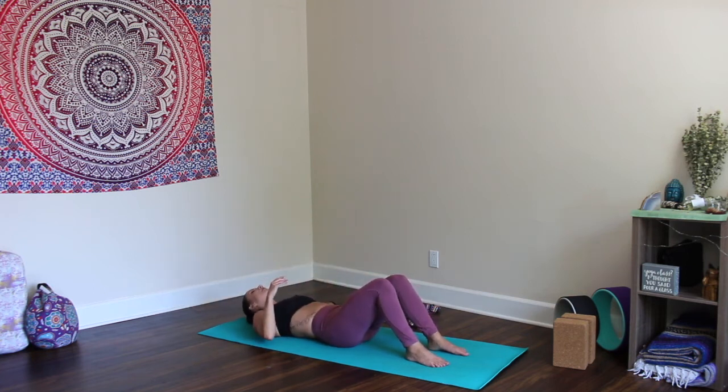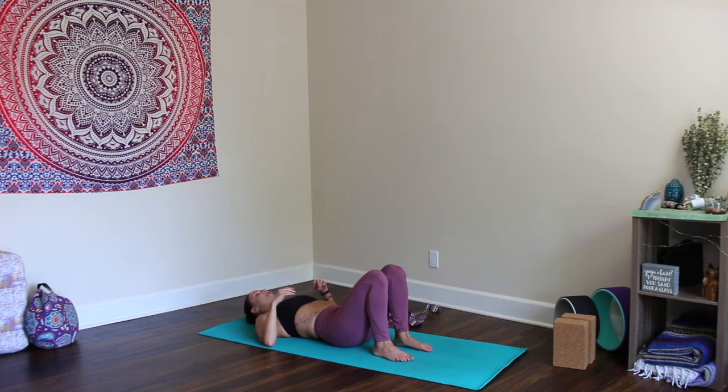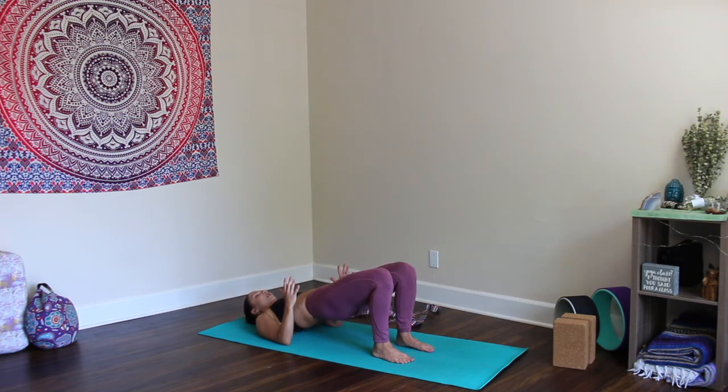You can walk the feet in a little bit closer now. Lengthen the tailbone towards the heels. Press through the heels. Press the elbows into the mat, palms of the hands facing each other. And on the inhale, lift the hips into bridge pose.